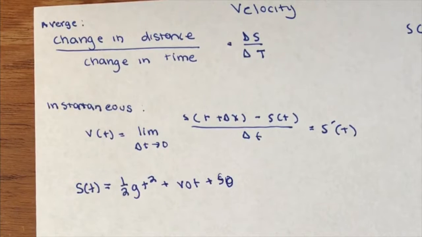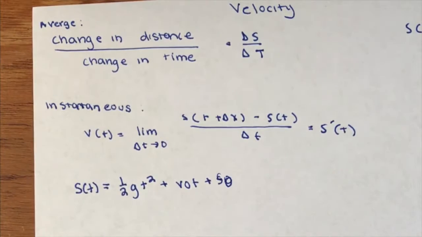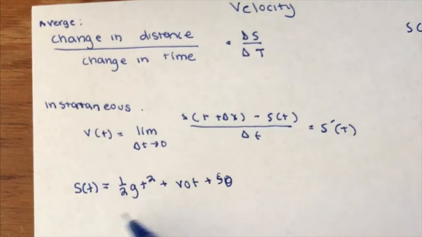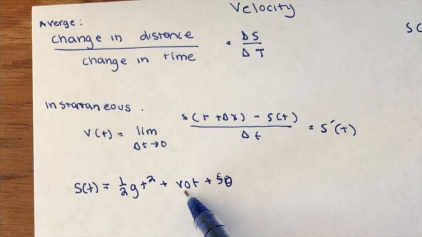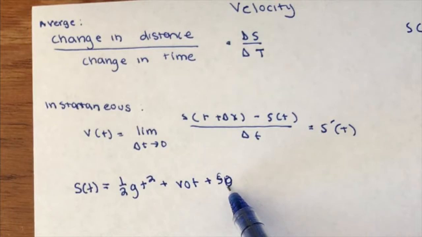It is important to note that the type of limit that is used to find tangents and velocities gives rise to the idea of the derivative. Next, we're going to talk about velocity. The position function is the function that gives the position relative to the origin of an object as a function of time. And this is what the position function is. g is acceleration due to gravity, v0 is initial velocity, and s0 is initial height.